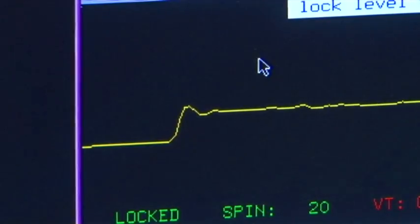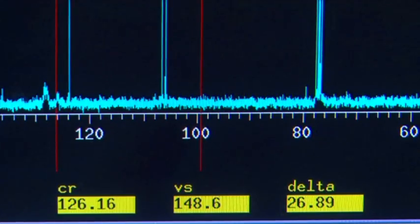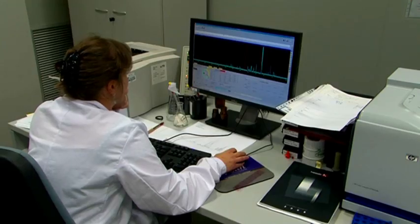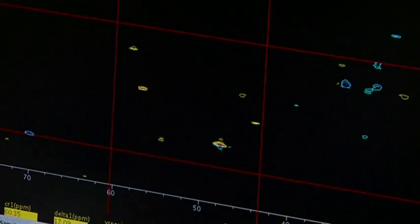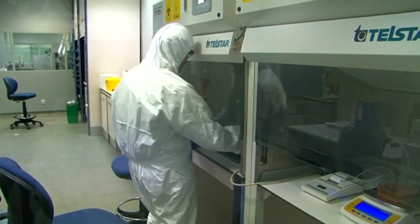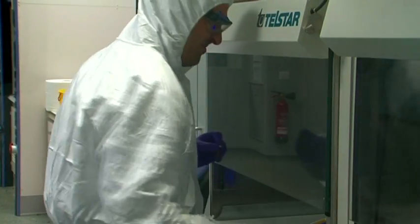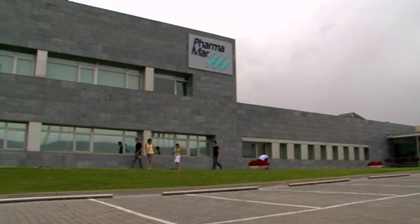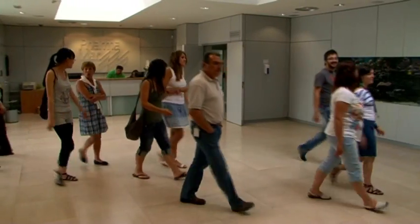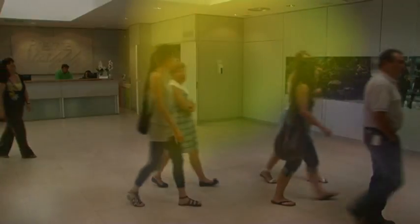The company uses chromatography and instrumental techniques such as nuclear magnetic resonance and mass spectrometry to elucidate and determine the structure of the new anti-tumor compounds, which must also have new mechanisms of action. This enables biopharmaceutical firms to patent their discoveries. Patenting is an essential activity for a research firm's survival.